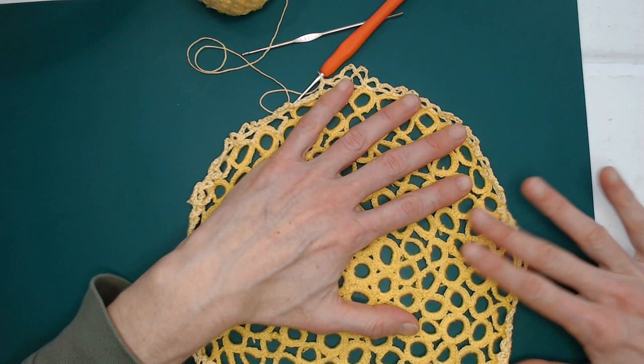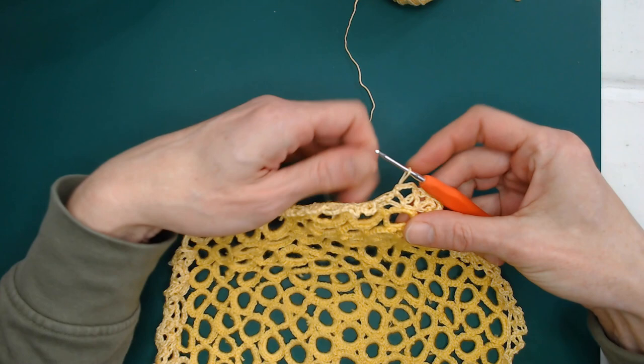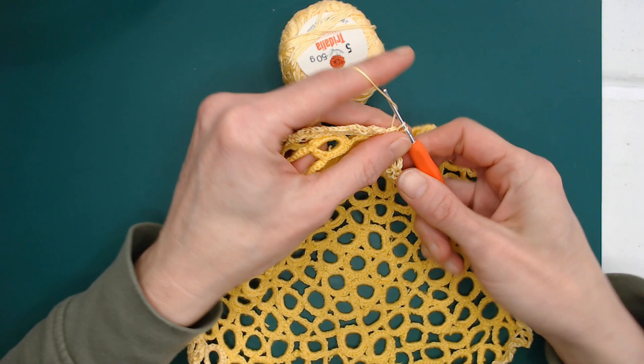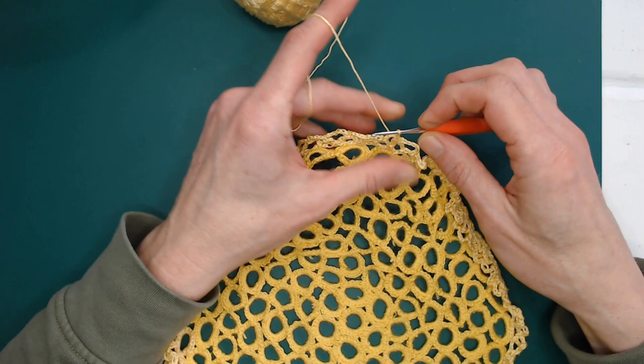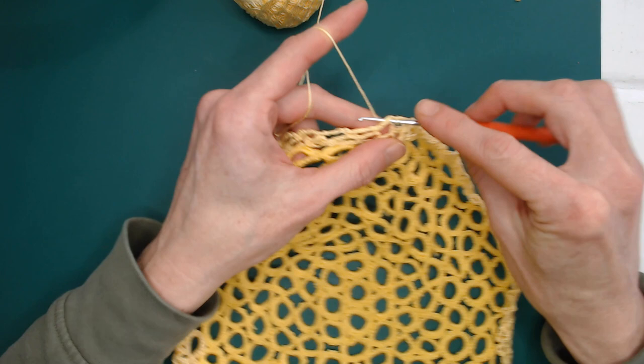Right, so chain 5, single crochet in under the next loop all the way around. We've reached the end of round 2 of our netting stitch. Well, almost there. Okay, and now I'm just going to carry on. I'm probably going to do, by the looks of things, about 4 rounds of this. I don't want to increase any stitches, so I'm going to join those 2 together with a slip stitch. And then I'm going to start chain 5, and I'll go into that one. And we begin round 3.